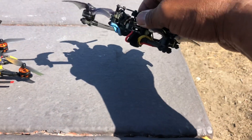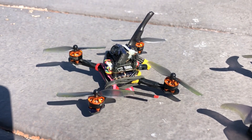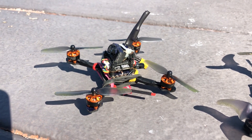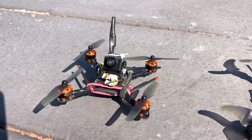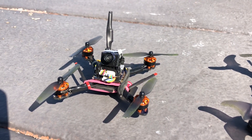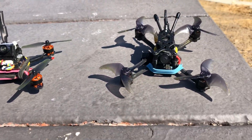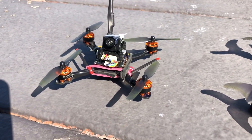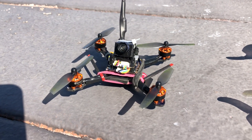Don't get me wrong guys, I love this iFlight Turbo B. But bottom line is the amount of fun you're going to have with this build — because like I said, it is so freaking fast. The only thing is going around turns; I'm not used to flying with a bi-blade compared to tri-blades. But it took a little bit of getting used to — it's just like driving somebody else's car. You get used to it after a few flights.